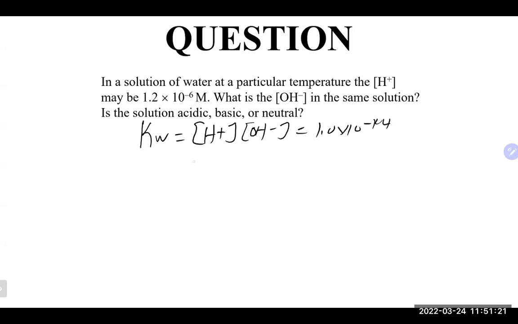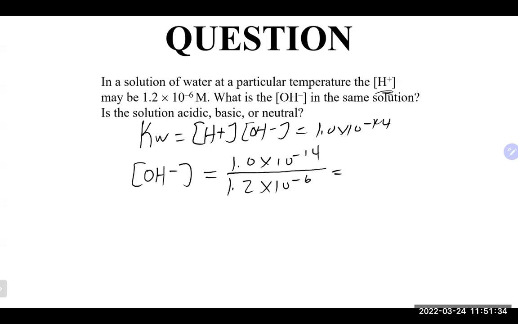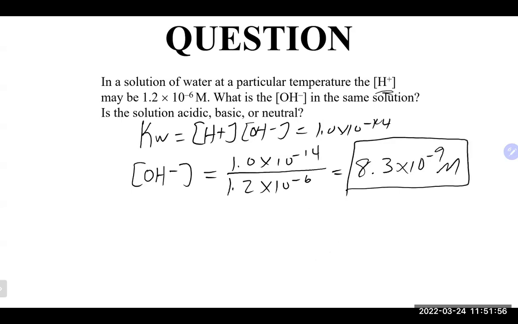Once again, in this case we are given the H plus, so we will be solving for OH minus, which again will be 1 times 10 to the minus 14 divided by the number they gave us, 1.2 times 10 to the minus 6. Making sure you're using your exponent button: 1 exponent button negative 14 divided by 1.2 exponent button negative 6 is going to yield 8.3 times 10 to the minus 9 molar. So this is a concentration here. First off, any questions on the calculation here?